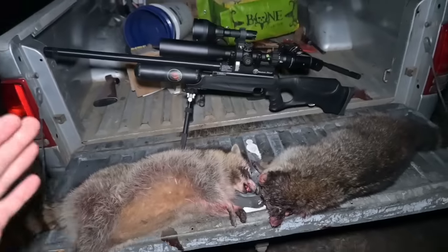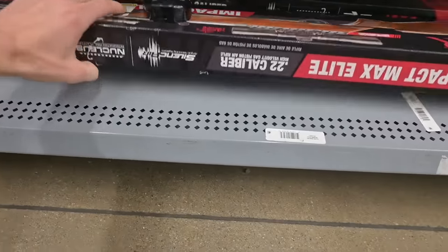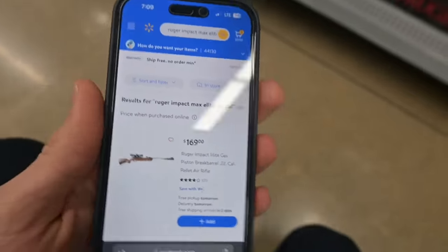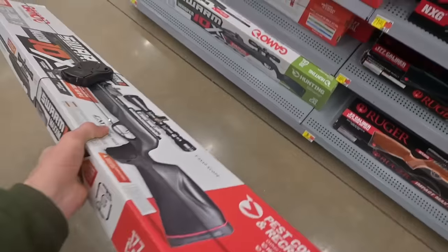So now I'm in Walmart and I'm going to be buying the most expensive air rifle that's actually in the store. We'll test it out and go hunting with it later in the video, but I will also be taking that $900 rifle out for raccoon hunting. Here are the air rifles — there's a $200 one, and this one is $169. Looks like their most expensive one is this Gamo for $198 — the Swarm 10-shot magazine, 177 cal. I'm going to get this.